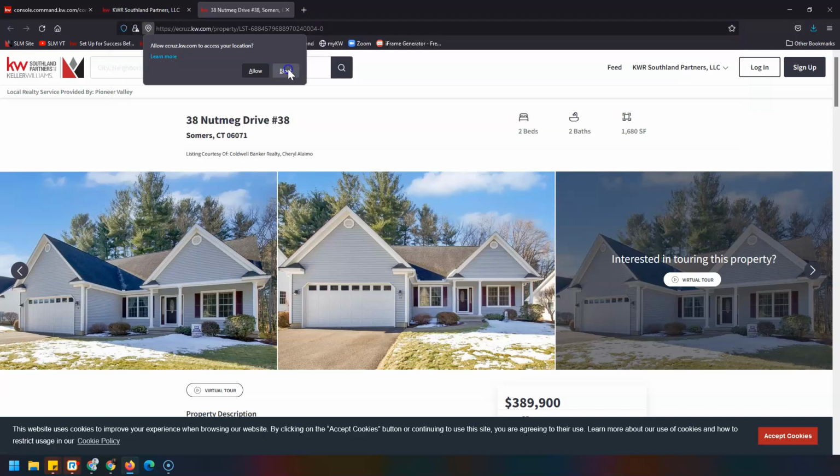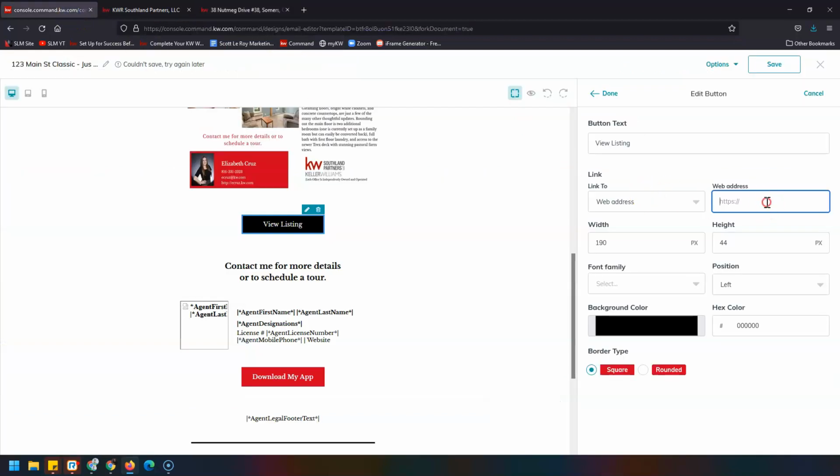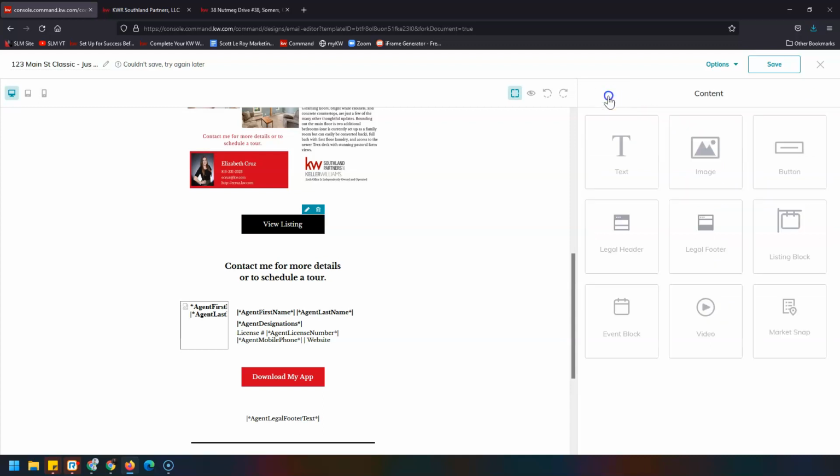You can click to highlight, right-click, copy, and right-click paste that into the web address field. Don't forget to click Done to apply that to your email design.